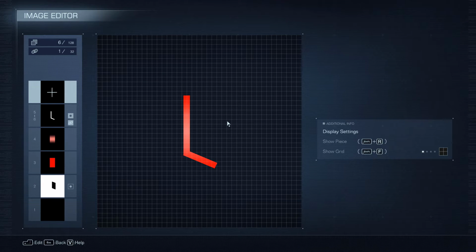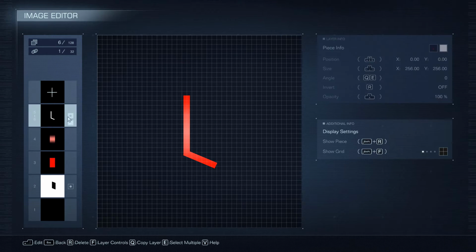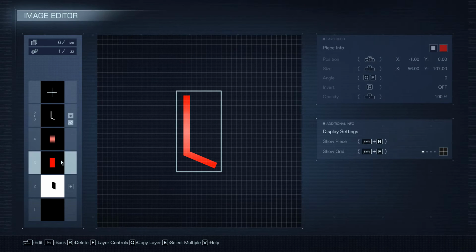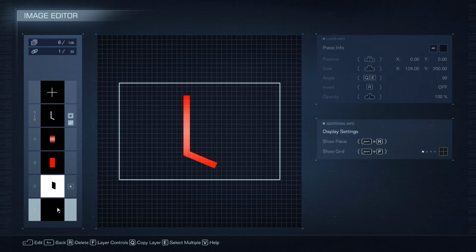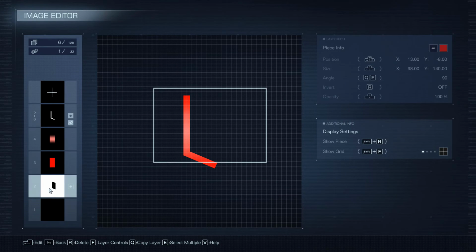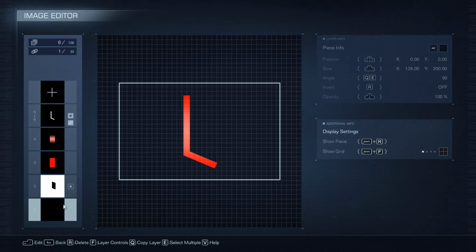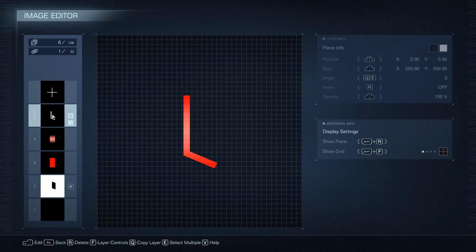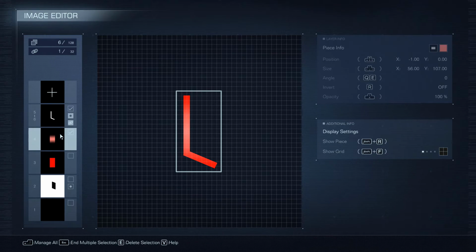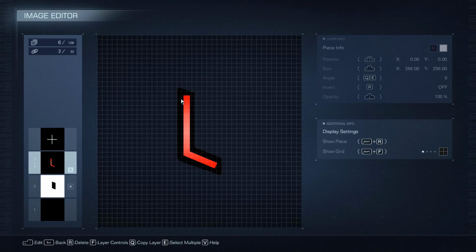But now we've run into a problem because we have our detail here and we have the gradients that are masked behind it. Those look good, but we don't see the background that we made earlier. The reason for that is because it's also being applied to the masks that we just made. The way that we fix that is we group the mask and the gradients together. So we select all these three by pressing E on each of them, hit enter, create group. Now you can see our entire detail piece is just in this one group.